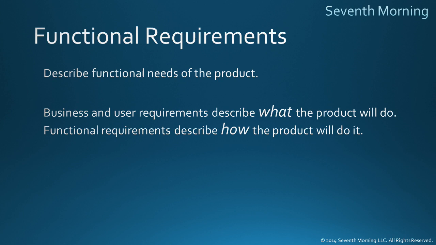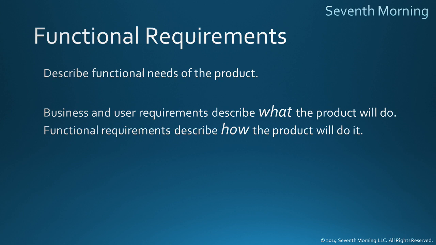What and how, by the way, are commonly used mnemonics used by business analysts to help draw a line between user and functional requirements. And that line is not always obvious. Sometimes there ends up being a value judgment made by the BA. Okay, let's say I'll make this one a user requirement and I'll call that one a functional requirement. That kind of thing. And that's fine. Requirements definition is as much an art as a science.